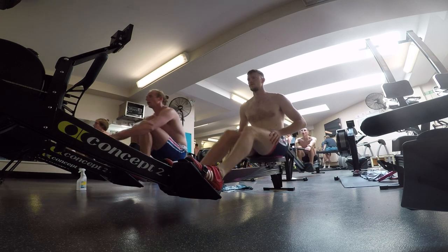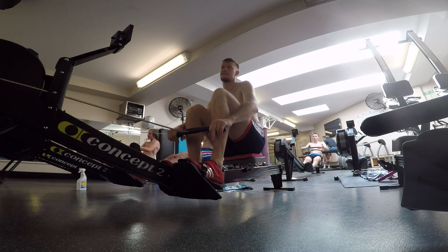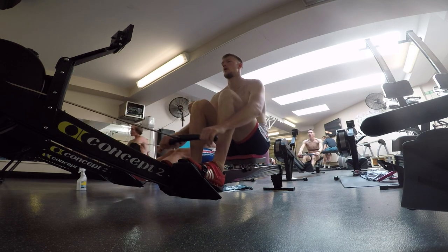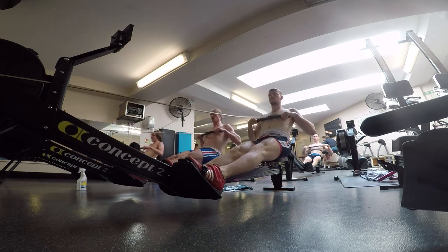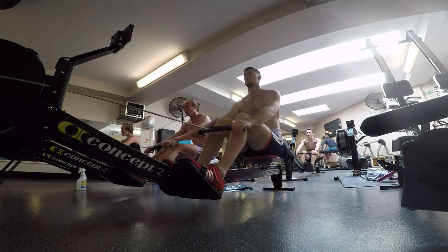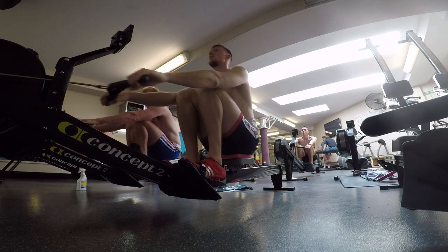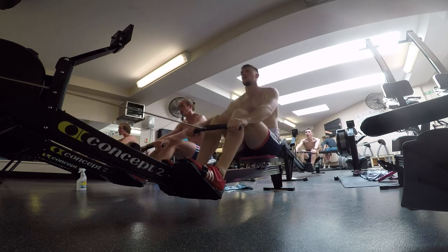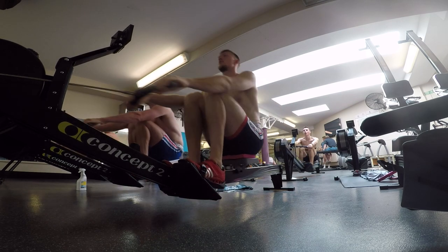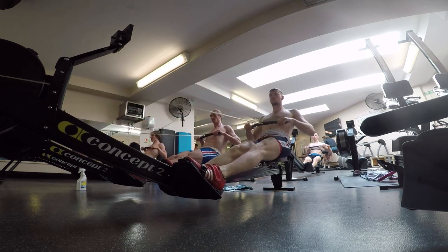So I have talked about this before in vlog 30. I had a little bit of discussion on drag factor, and in said discussion I discussed heel height. But I'm going to just talk about it a little more, make sure it's clear, heel height on the rowing machine. Remember, this is my thoughts and they are probably incorrect, so take them with a pinch of salt. This is just my experience and what I think about heel height in particular.